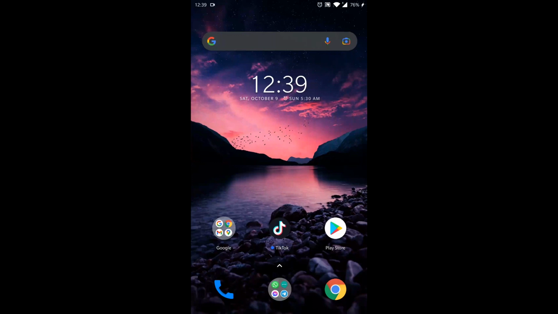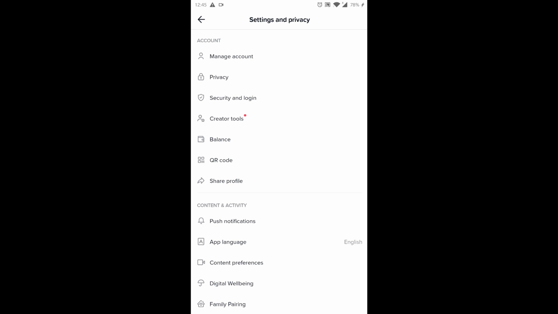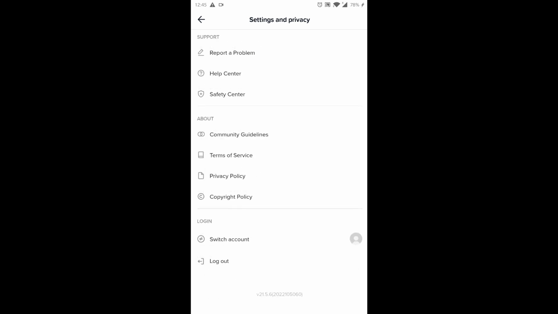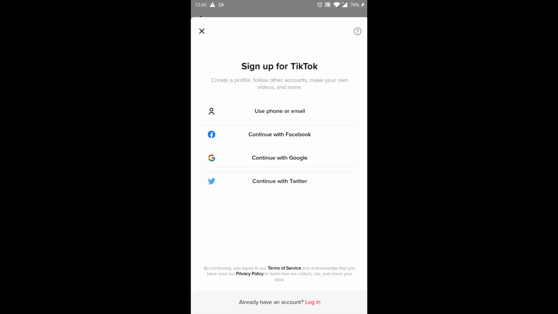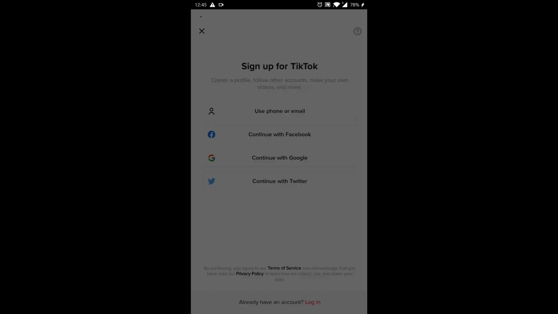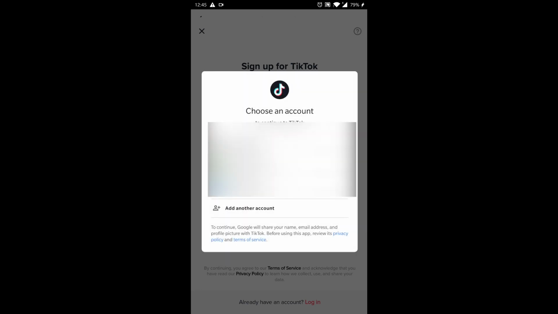So first of all, we're going to open a TikTok account. We're going to go to the bottom right corner on the little guy icon. It's going to show up this information, and you're going to see switch account. We're going to select add a new one with the plus sign, and here you basically can choose to add another account, either existing, or if you just want to create another one, you can definitely do so.